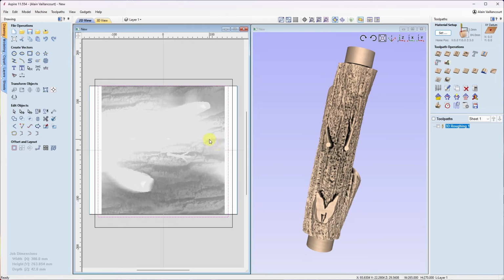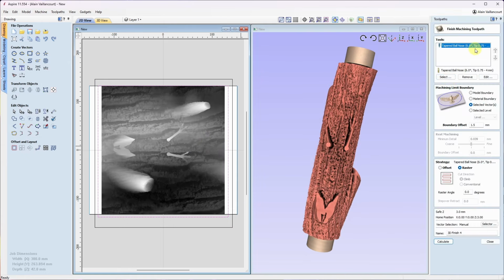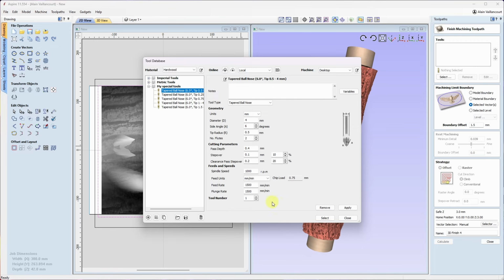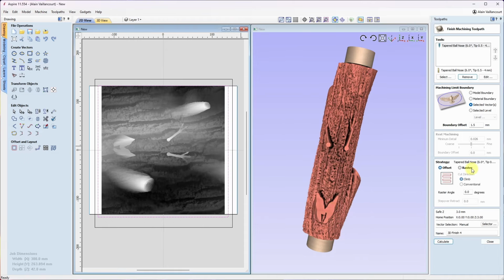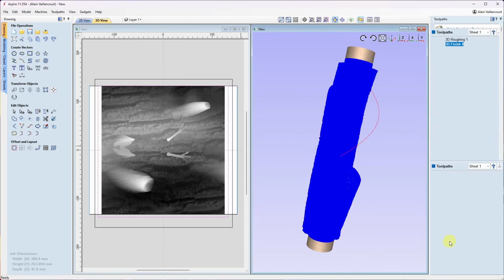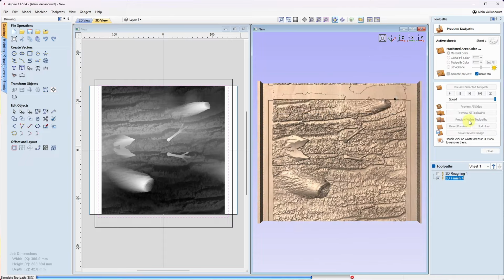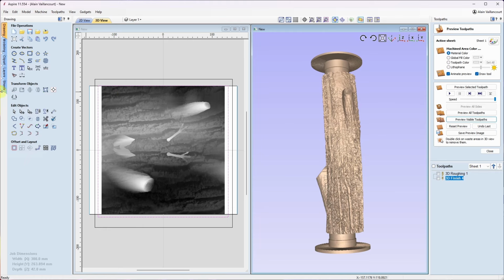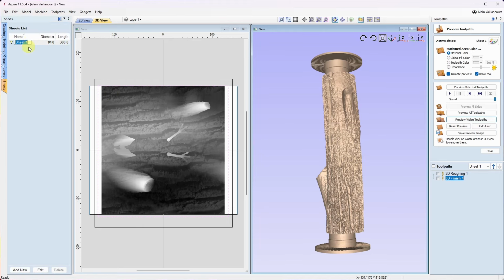Making the finishing pass, it's quite simple. I just select the smaller rectangle, click on the finishing toolpath, and after selecting my 1 mm conical bit, change the feed rate to 3000 millimeters per minute, select the raster strategy, and I can press calculate. The first piece is ready to be carved. But I'm missing 2 more parts.